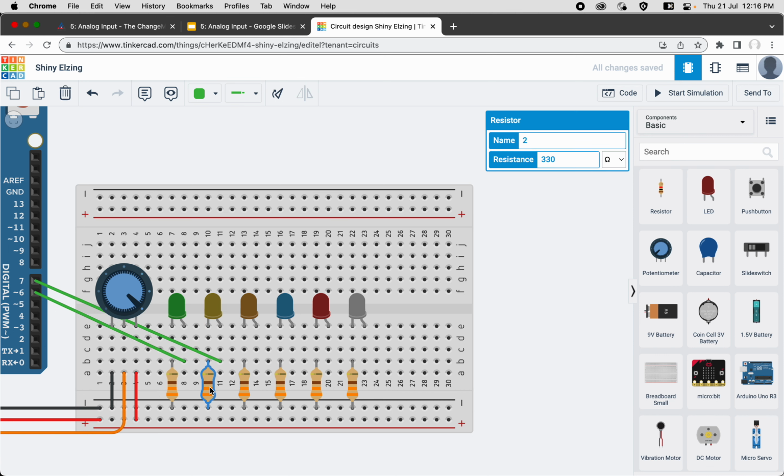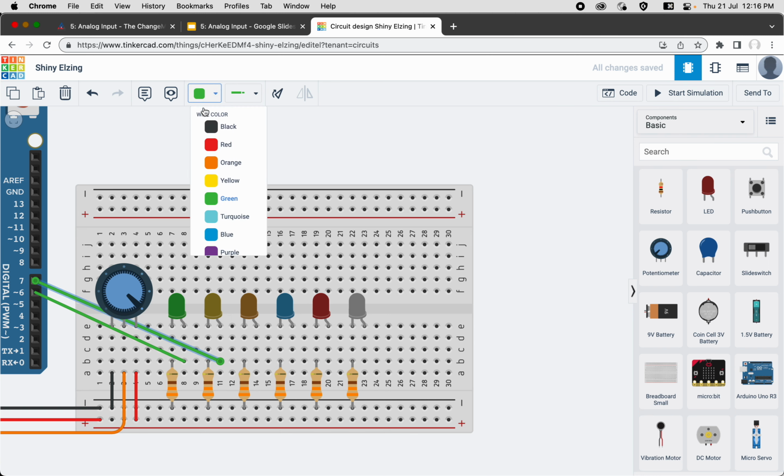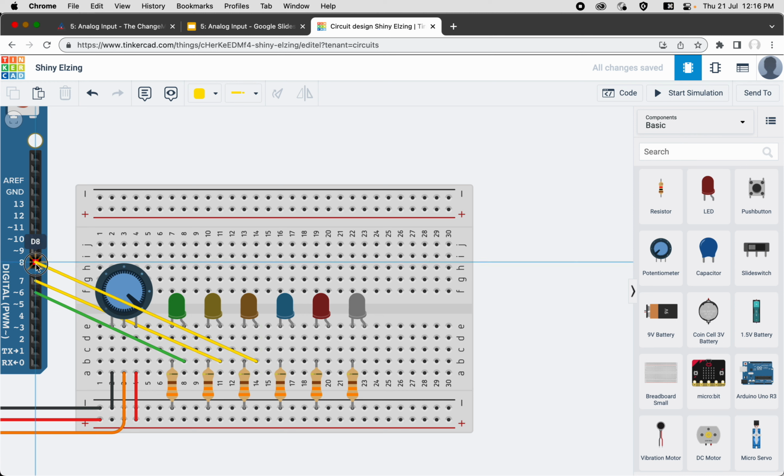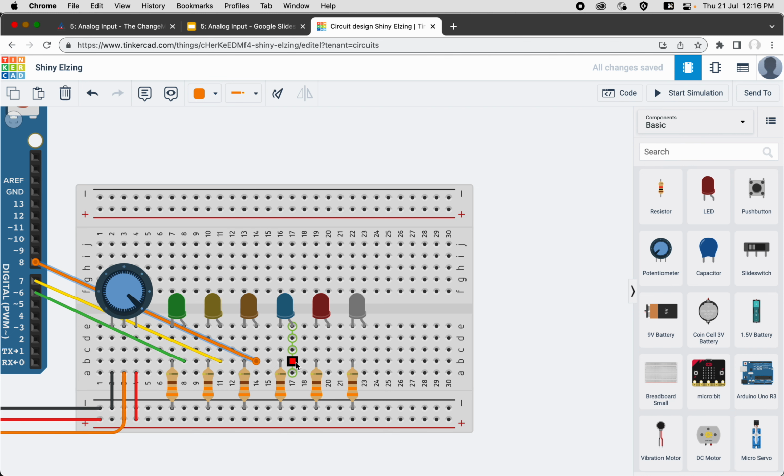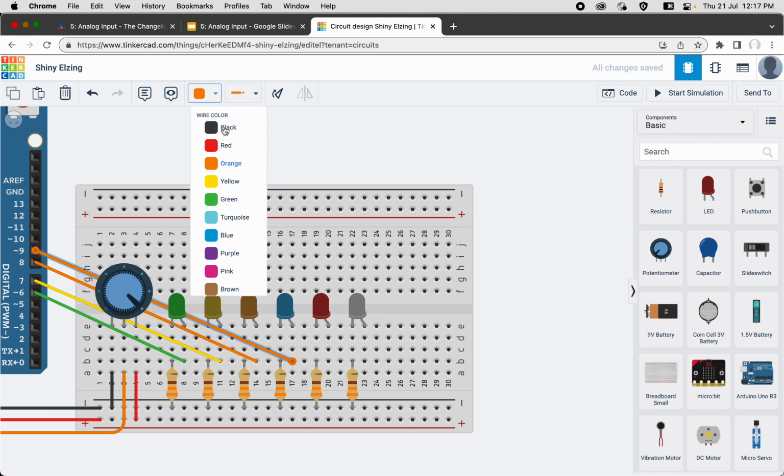So 7. I was just going to change the colors. Yellow. I have another one. Okay, any pin will do as long as you know where they are. Orange. Then I have blue. Okay, blue.